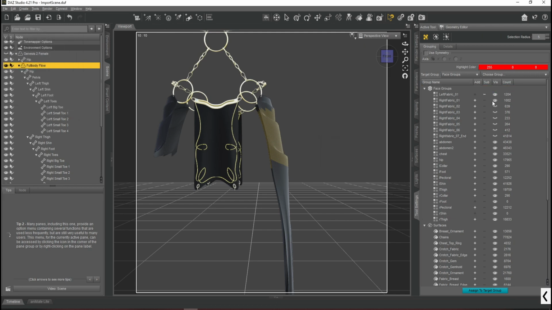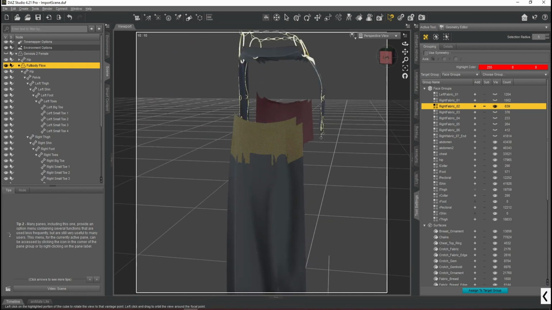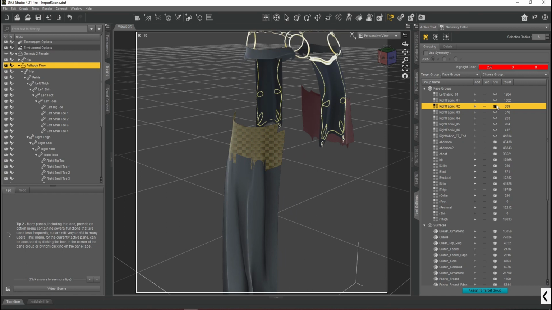Okay. Now we're going to make left fabric 01 invisible. Okay, looks good.